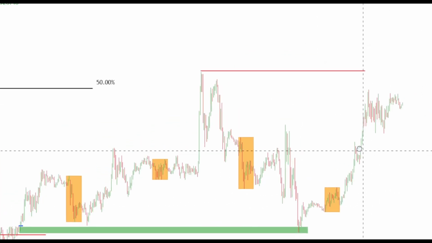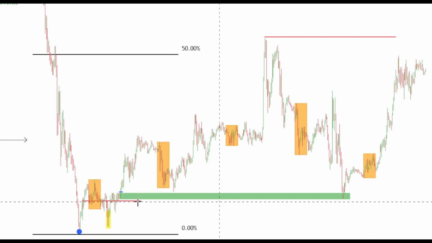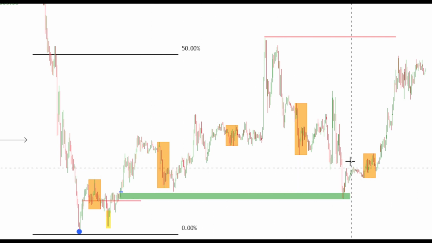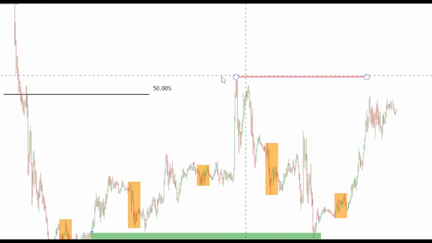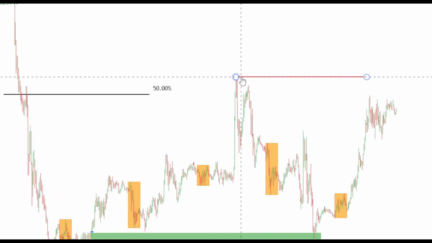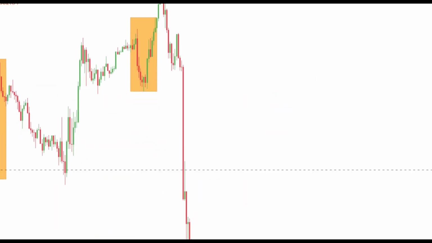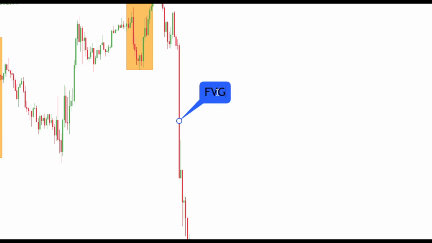For those who do trade gold, this is a potential market maker buy model that you could have taken from Monday through to Thursday. Notice the liquidity that's been swept, with the previous day's lows swept in the process. From here, this is the overall target, the next drawn liquidity, 23.42. But ultimately, we have NFP's fair value gaps to also target. I expect these fair value gaps to also be filled coming into next week.